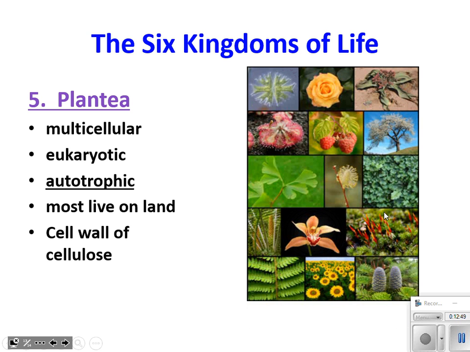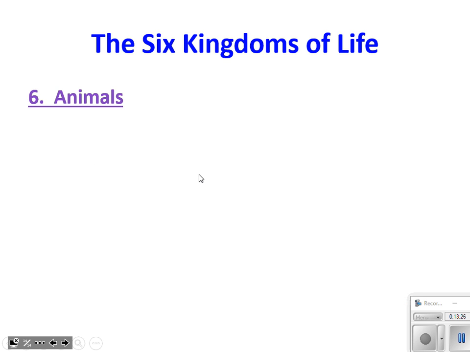Here we go, a whole bunch of different plants. I like roses here. That looks to me like some kind of a berry, maybe a mulberry, a raspberry, I don't know. This right here looks to me like a fern. That looks like a ginkgo. Those look to be some kind of cones, so those are probably conifers of some type. Nonetheless, they are plants. So we have a wide array of different plants in the picture.